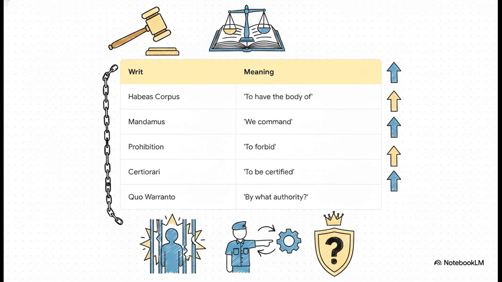So, what is Article 32? It's the right to constitutional remedies. It gives you the power to go straight to the Supreme Court if your rights are violated. And when you do, the court has 5 powerful tools it can use. They're called writs. So let's say someone is locked up illegally. A writ of Habeas Corpus forces the authorities to bring that person to court. Or if a public official just refuses to do their job, Mandamus can command them to do it. These aren't just fancy legal terms. These are the actual practical weapons that every citizen has to defend their own liberty.